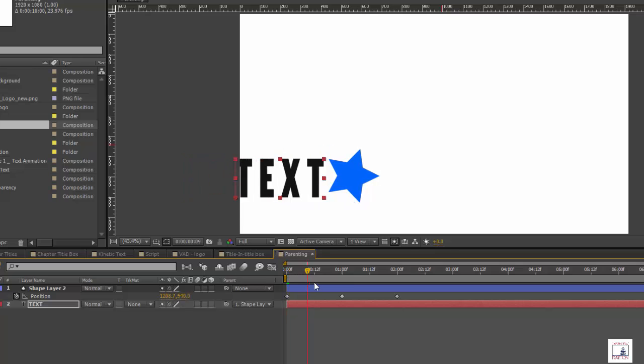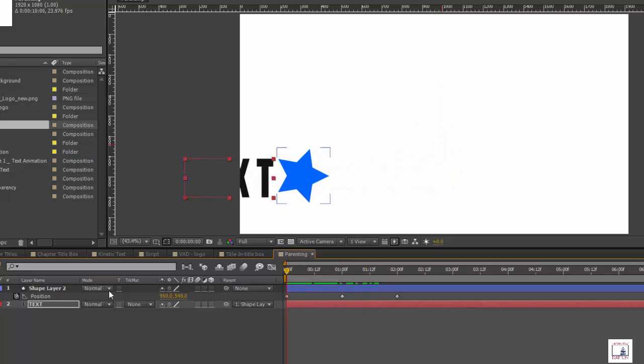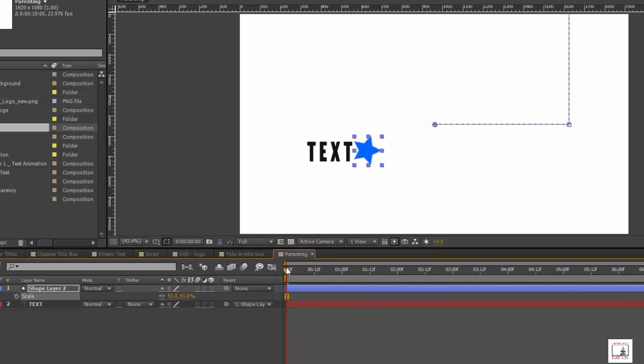So as I go through shape layer 2, I've already connected that text to that star. So maybe with this star layer, see as I scale it, it's the same. So maybe I create a really elaborate animated move that I don't want to repeat, but I want to do this for that same thing. Bam. You can just pair it in and say, okay, you're going to be doing the same thing that other layer is doing. Just follow along, follow the path or follow the leader. So that's a really quick way to show the parenting, or take a child layer and pair it up to its parent. So that's a fun way.